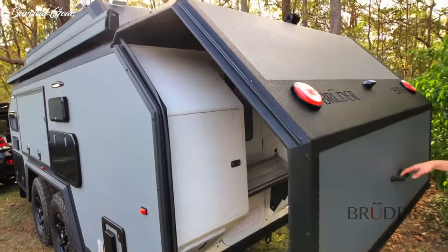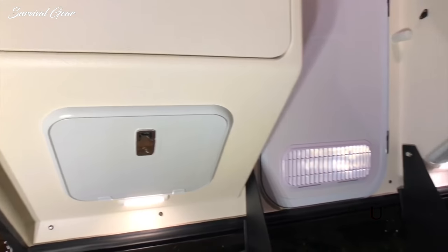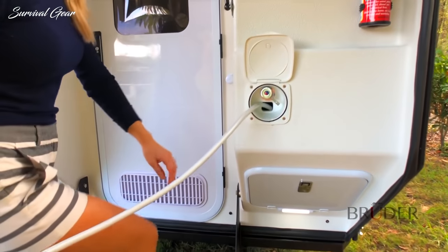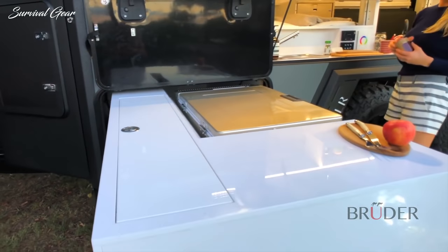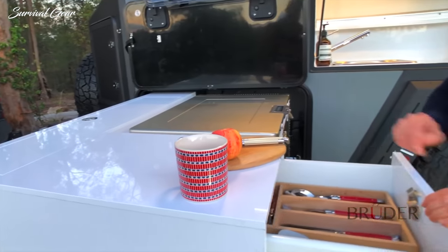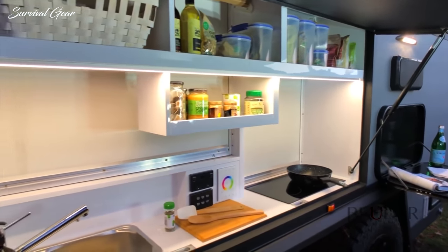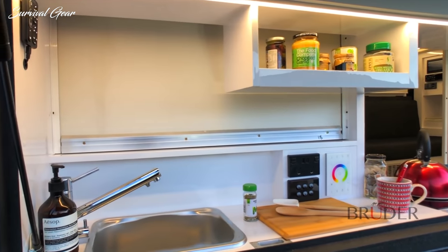The rear of the EXP6 opens to provide instant shelter. Access in or out is easy and there are rear courtesy lights, storage locations, and an optional clothes washer can be fitted. There's even a hot and cold shower conveniently located at the rear, which is perfect for a quick wash down. The slide-out kitchen is made entirely from composite and offers convenient storage for both large and smaller items. Shelving around the kitchen area is designed to accommodate generic sized containers, and unique to Bruder, the kitchen is two-way which allows for both inside and outside access, plus pull-down insect meshes are available.